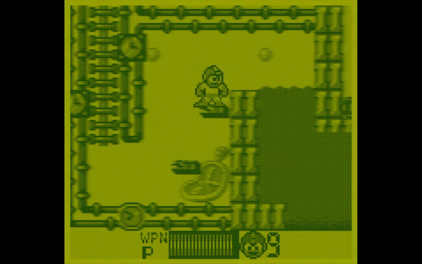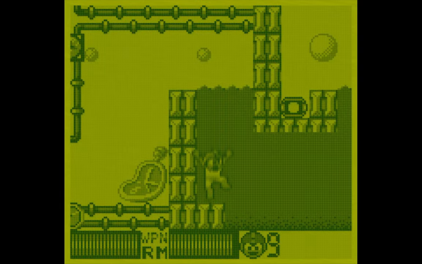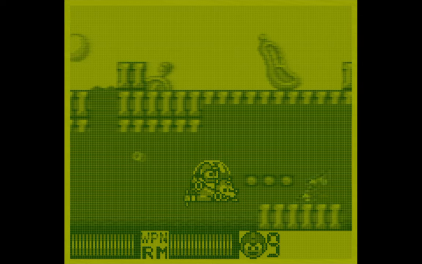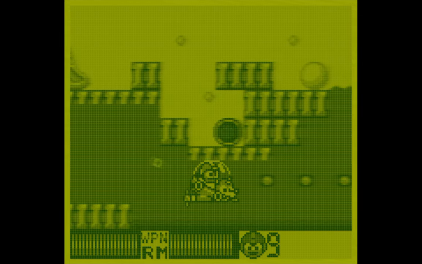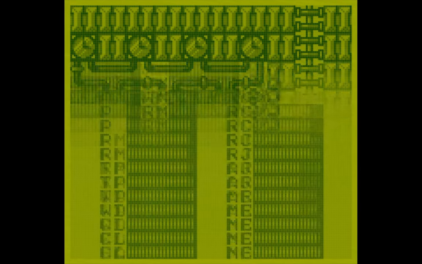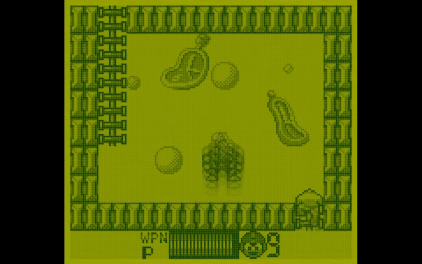Okay, so in this part in the story, someone has broken into the Time-Space Research Laboratory. Rush recognizes it as Dr. Wily. So Mega Man and Rush go after him. Okay. So then you're playing the game, and let's see, where was it?